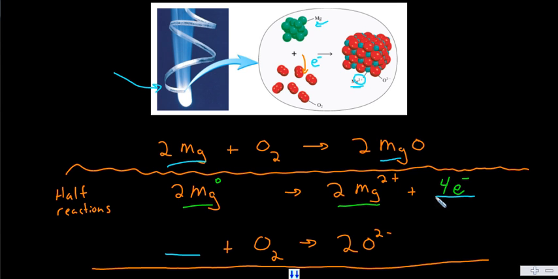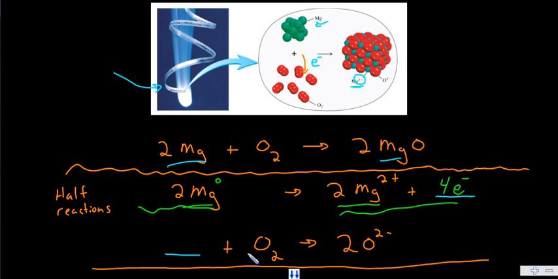One way to figure this is to say there must be the same overall charge on both sides of an equation. And so if the overall charge here is 2 times 0, or 0, and the overall charge here is 2 times 2+, or 4+, then you also will need, in order to get 0 on the entire side here, 4-.